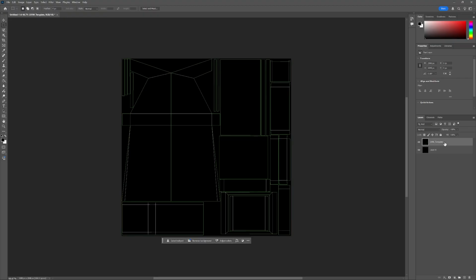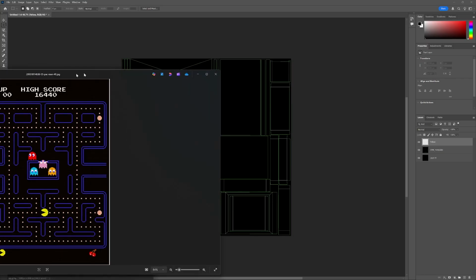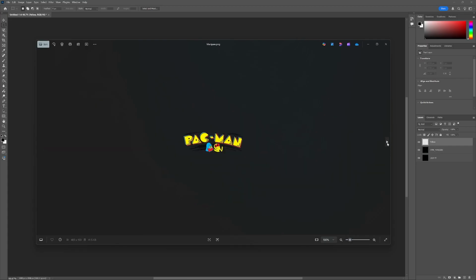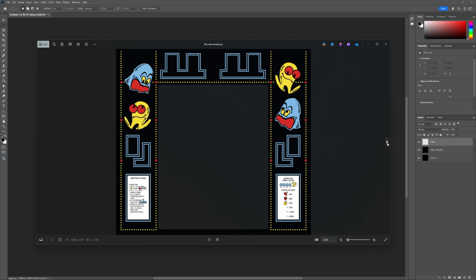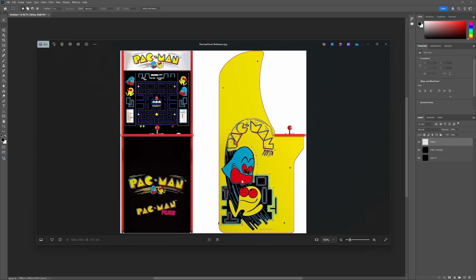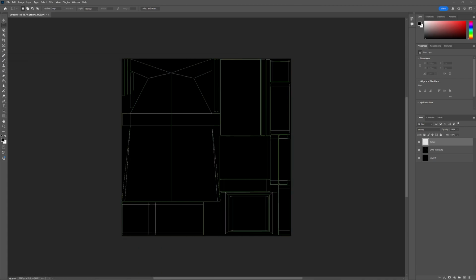We're now going to create a new layer at the top of the stack, and we're going to rename this yellow. Now I've been provided with images with this tutorial that we're going to be using to texture the model, and we have a reference image here. We'll just work our way to it here, and the yellow is going to be for the main body colour of the sides of the arcade machine. Just pull this out of the way.